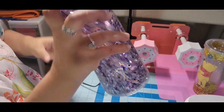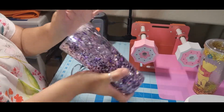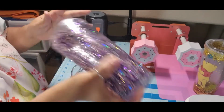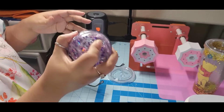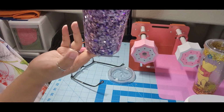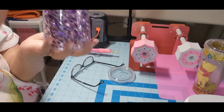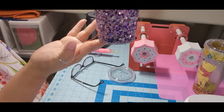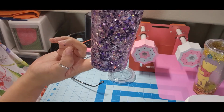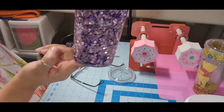So far, not too bad. It looks really good. I'm just gonna continue shaking it, working the glitters all the way around. I like the way it's not just a quick drop and dump, which means once I got it filled up, it won't separate so quickly. It'll separate nicely at a nice rate.